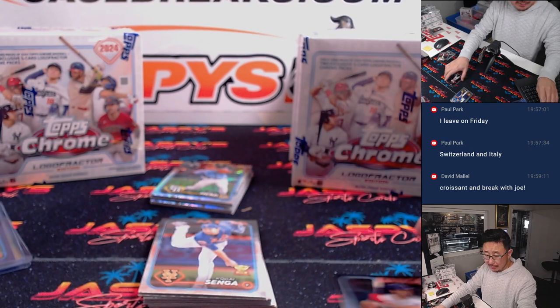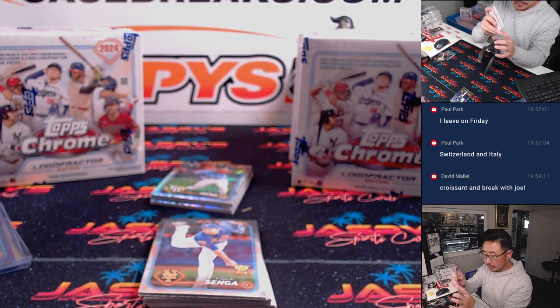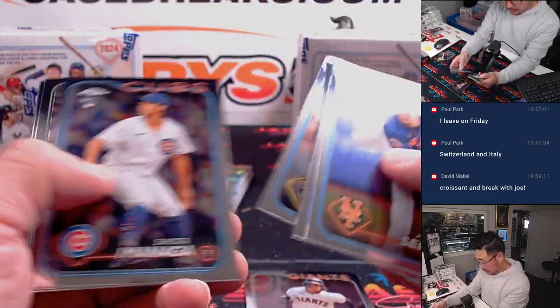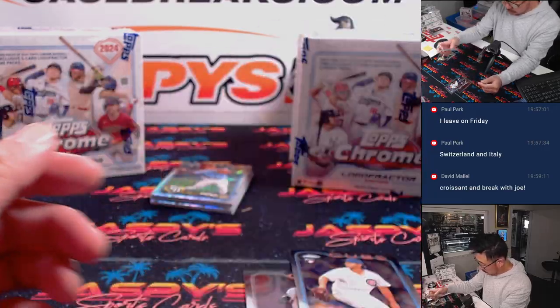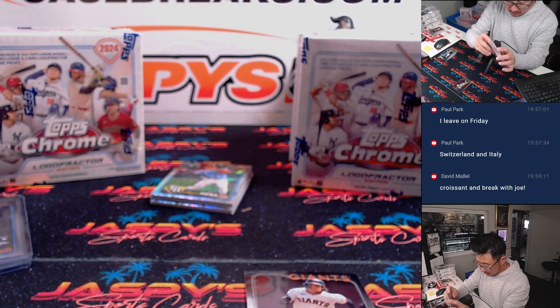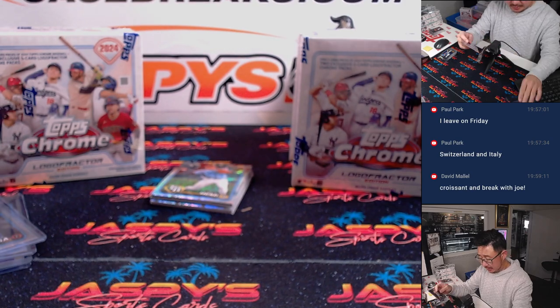The base Wyatt Langford for the Rangers, that'll be for Charles. Alright, we got a base Shota, that'll be for Charles and the Cubs. Jung Hoo Lee base will go to Eric and the Giants.